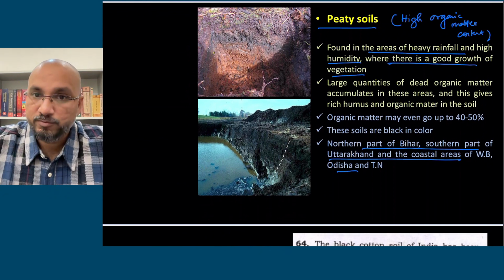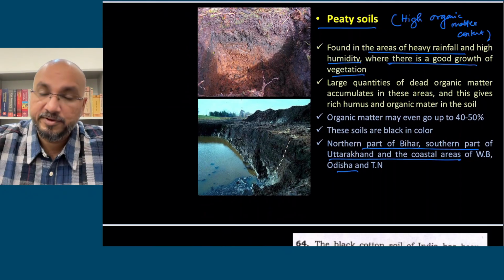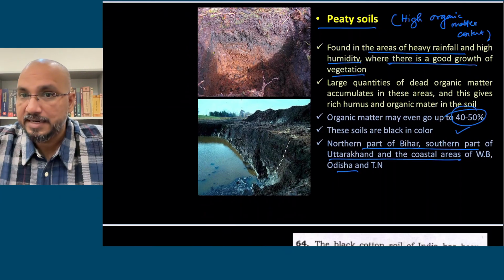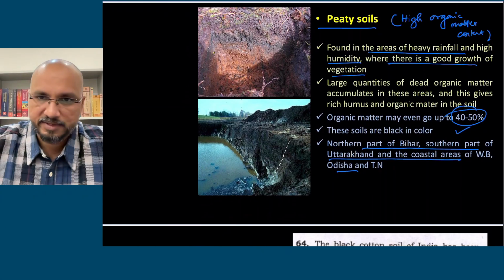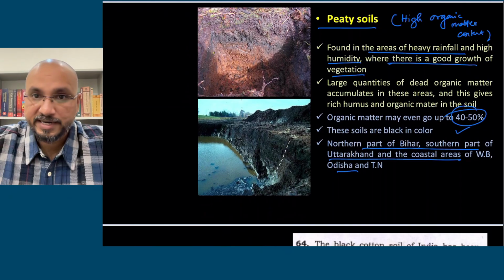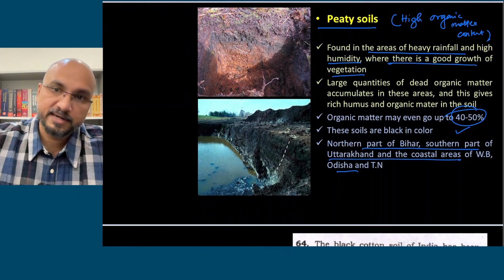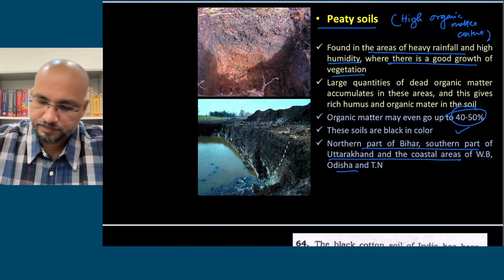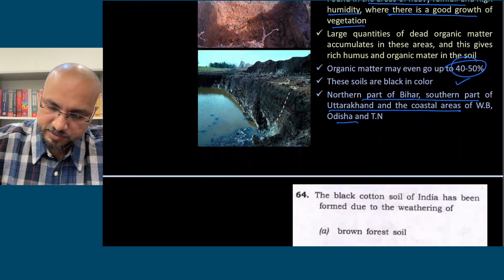तो ये soils जो है water से saturated होते हैं, high amount of organic matter, but that organic matter doesn't decompose easily because of the problem of aeration. Soil में aeration नहीं होता है ज़्यादा. So peat soils, the organic matter can go up to 40 to 50%. They are dark in color, black in color because of the organic matter, carbon की वजह से. Okay, so organic matter does not decompose readily. It accumulates over a period of time and it can reach up to 40 to 50% organic matter content in the soil. तो उसी की वजह से वो dark color भी होता है. So this is your peat soils.